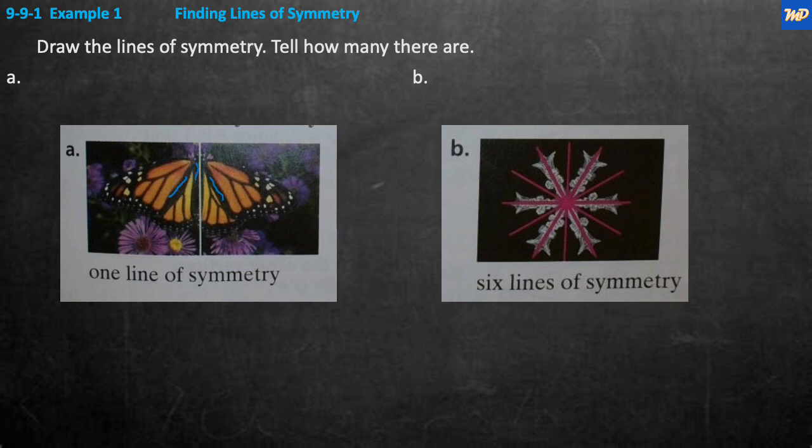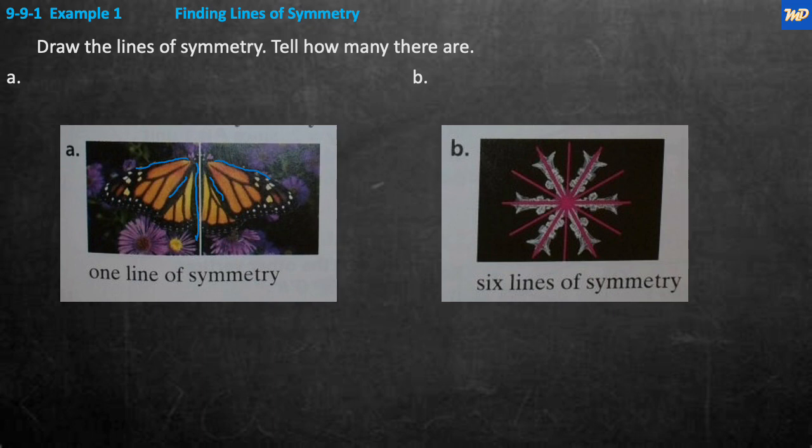This line right here is the line of symmetry. If you were to raise the wings of this butterfly up so that they match and touch each other above its back, you would see that the outline of this wing right here and this wing would be laying on top of each other. They'd be touching. You'd see that one pattern. That's a line of symmetry.